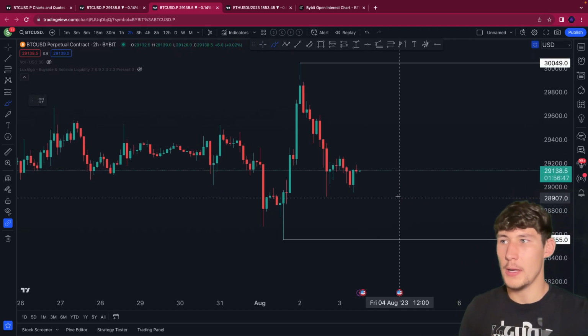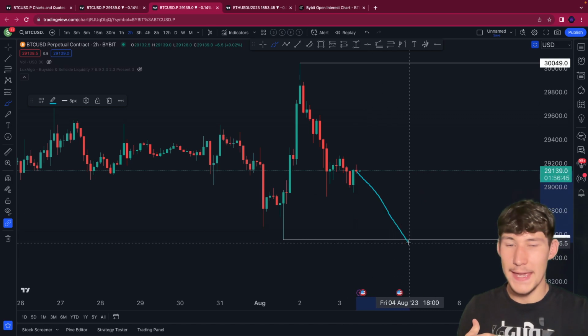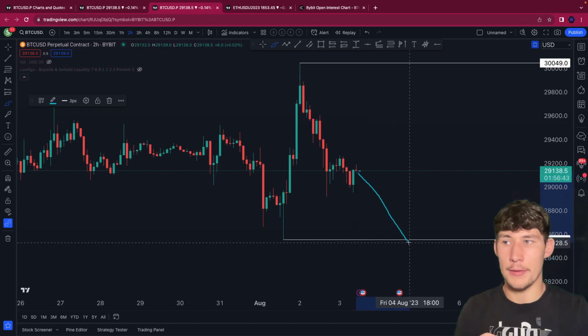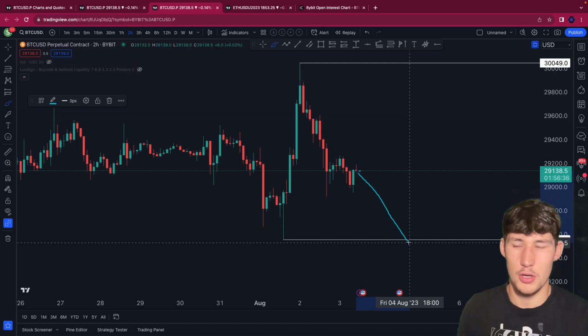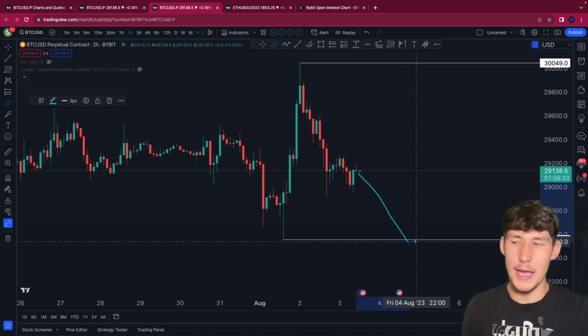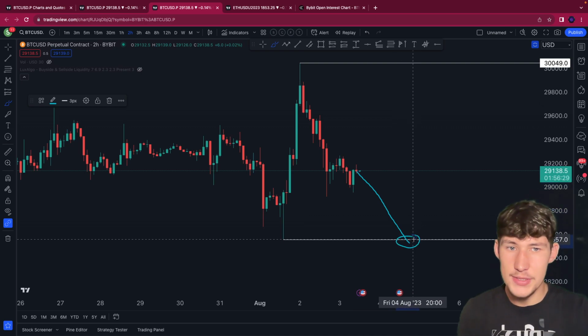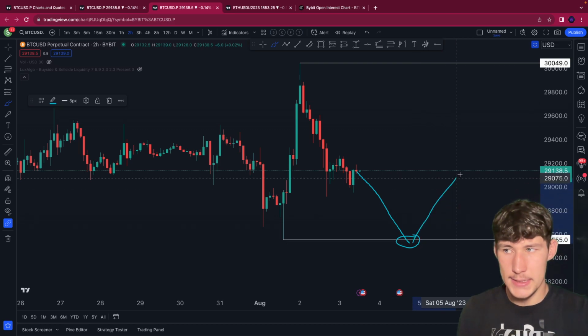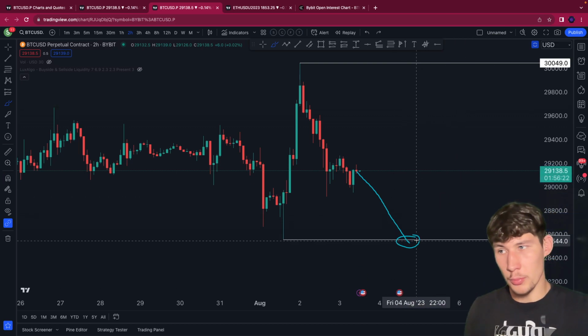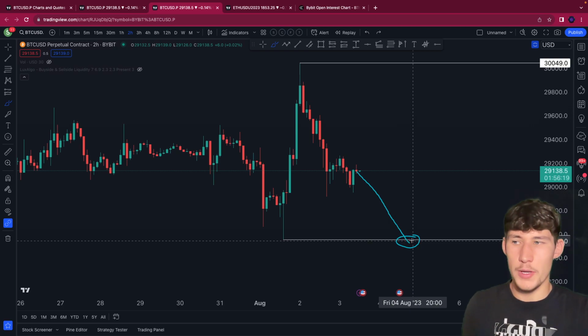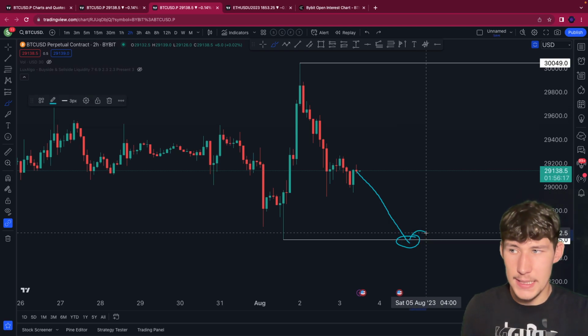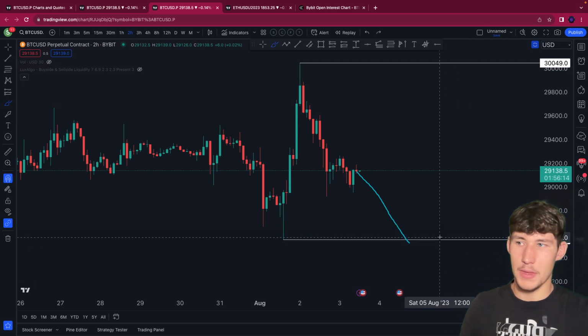So what we're looking for is the price to come down here and hit our alert. The alert is set off, which gives us a signal that we need to sit down at our computer, check our charts and look at the reaction, at what is going on at this moment in time. Is there any bullish indication? If there is, then and only then can we enter that long position. However, if there are no bullish indications at this level, we can expect a continuation towards the downside.